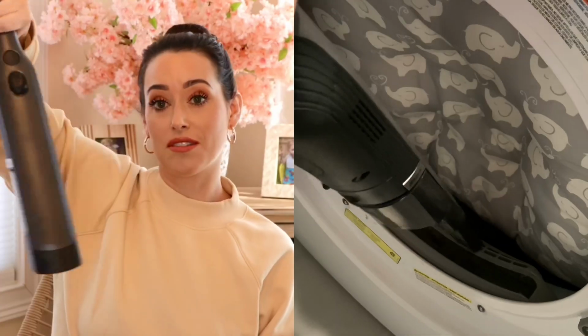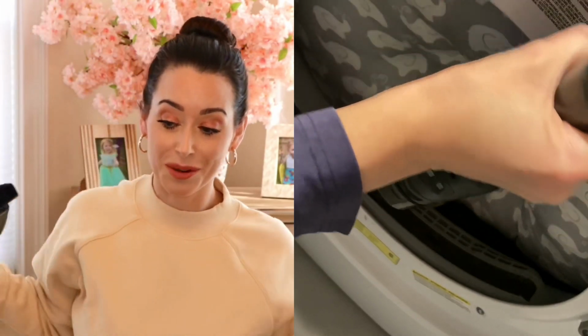It is just, in my opinion, everybody needs a Wandvac or a dustbuster or something that's just tiny, easily accessible. I store mine under my kitchen sink, and it's right there when I need it. I want to get one for upstairs too, and keep it in my laundry room or something, because I also love the longer attachment. I use it to suck the lint out of my dryer, which is awesome.